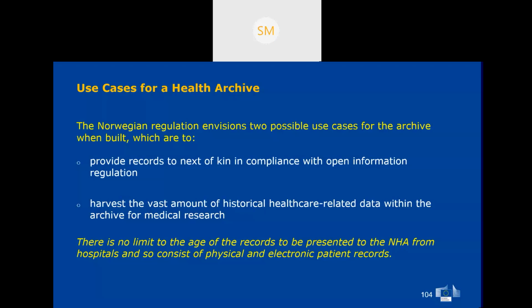And secondly, it was to actually use this vast amount of historical medical information for research and for development of new treatment plans. The actual legacy data, there was no limit to the age of the records that were going to be presented, and they consisted of both physical and electronic patient records. So there's a very large digitization program that's gone alongside the development of the archive. Next.